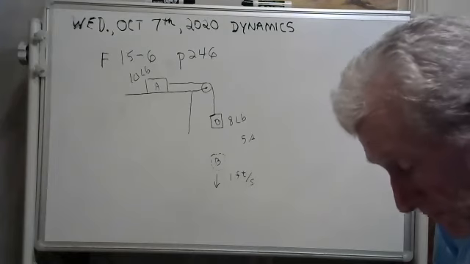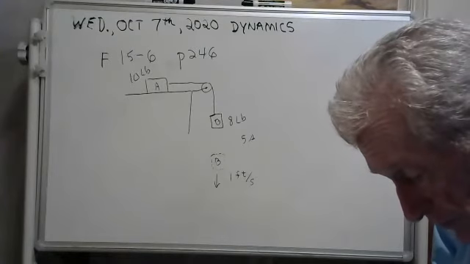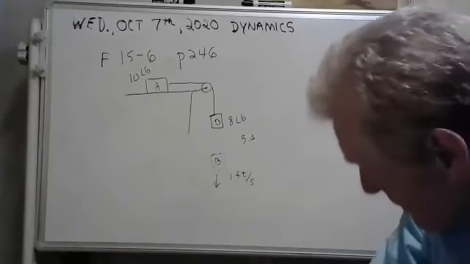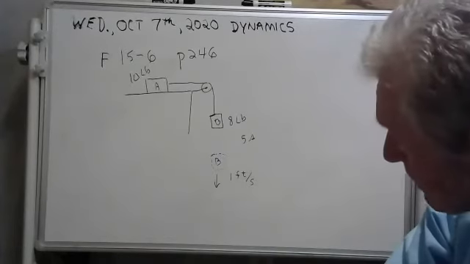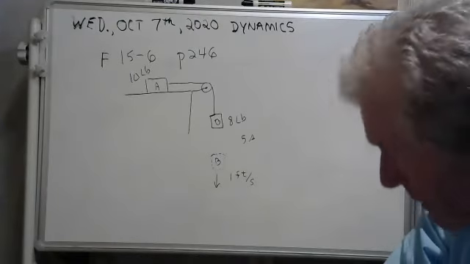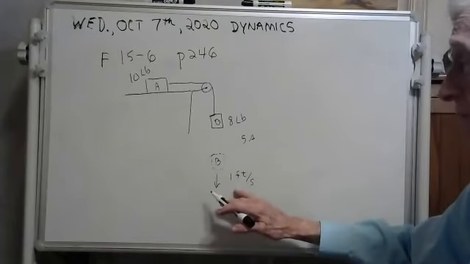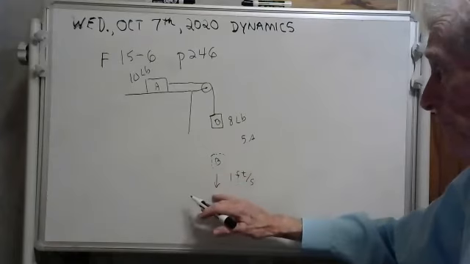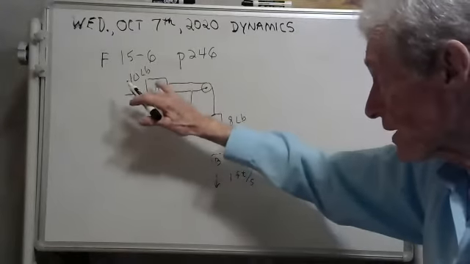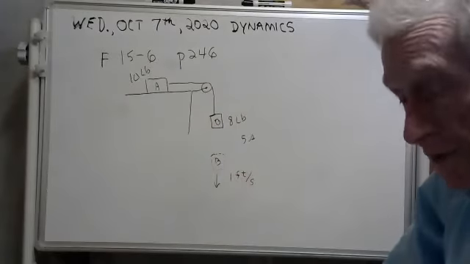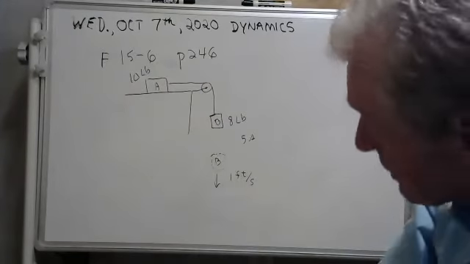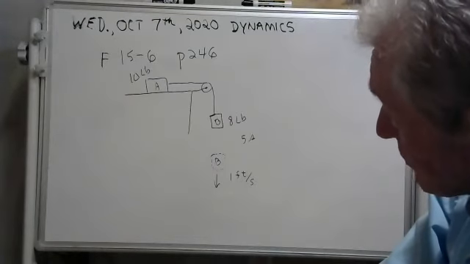Okay. It attains a velocity of 1 foot per second in 5 seconds. All right. Well, now they were talking about the 10-pound block, but wouldn't that be the same for both of them? If this one's going 1 foot per second after 5 seconds, this one would be going 1 foot per second after 5 seconds. They both have to go the same speed. They're tied together. So they both have the same speed. They both go the same distance.